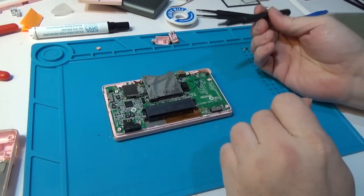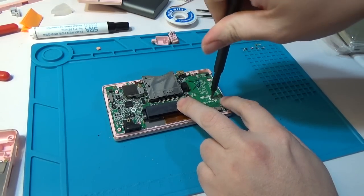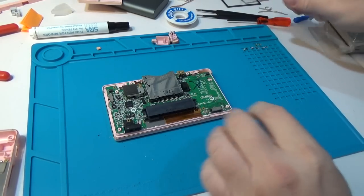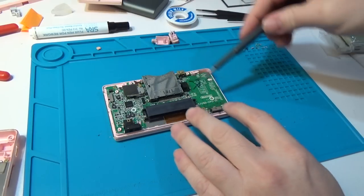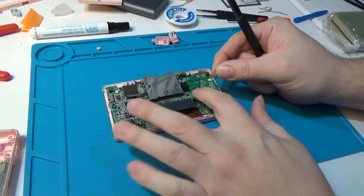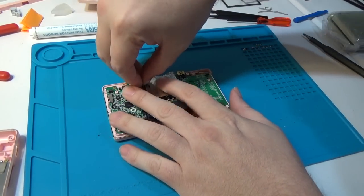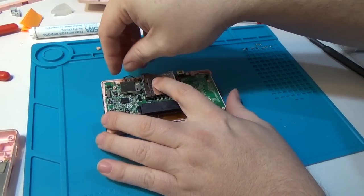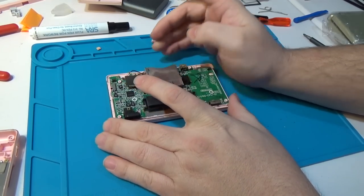At this point we have two more screws - the one we saw originally underneath the battery cover, and the extra one over here. These hold the motherboard into the bottom of the case. We're going to disengage the antenna cable. This is the Wi-Fi card, and I believe this is also the BIOS - if this isn't in here, the console will not boot. There's a double-sided sticky pad on one side and the connectors on the other. I'll remove the connector side first, then kind of pry it a little off the sticky side, and that pad will just come right off.